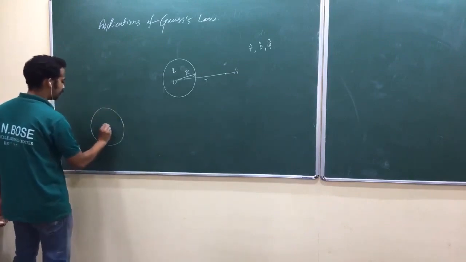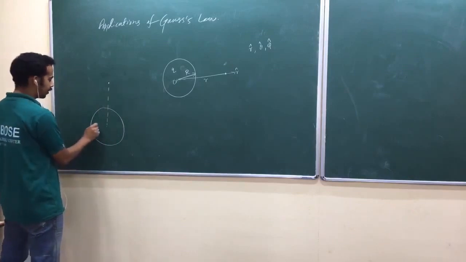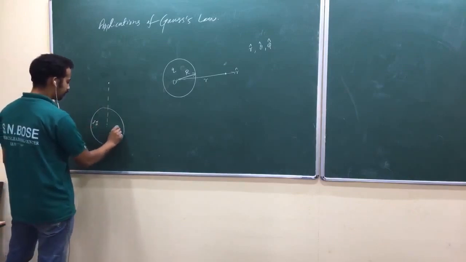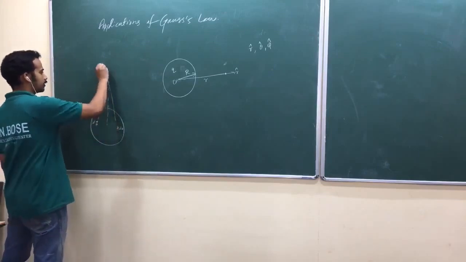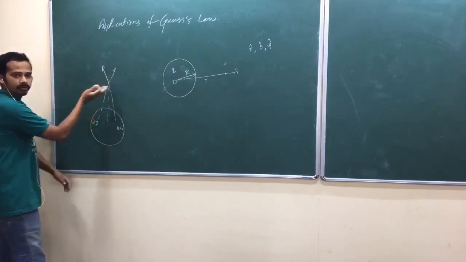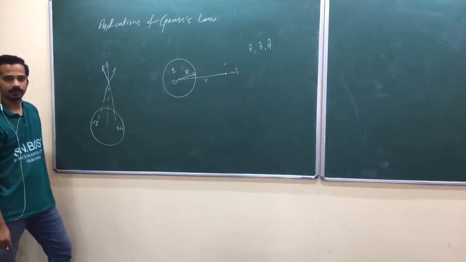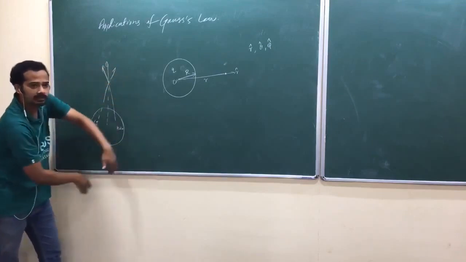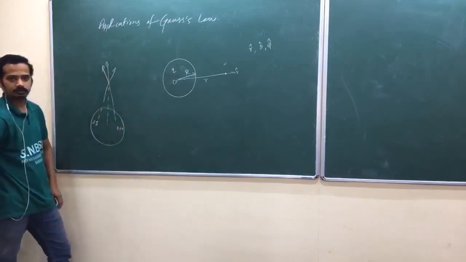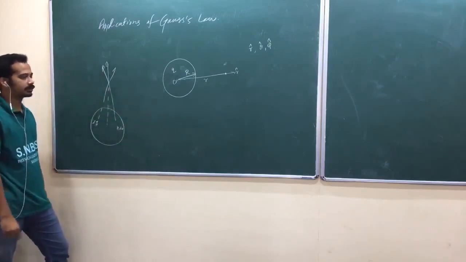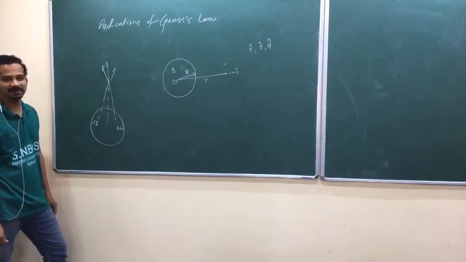So let me take one point vertically above, here. If you take a small dq here, there exists a similar small dq here. Both of these will produce electric fields like this, whose horizontal components cancel out and vertical components add up, isn't it? If you do the same thing everywhere, you will get the electric field outward. So that's one argument. What is the other argument? There is no reason why it should be along theta cap or phi cap.